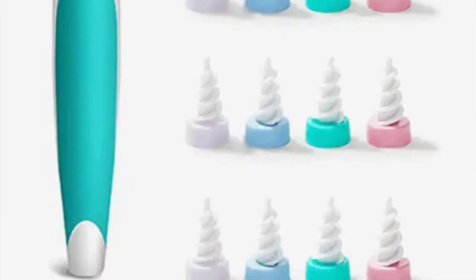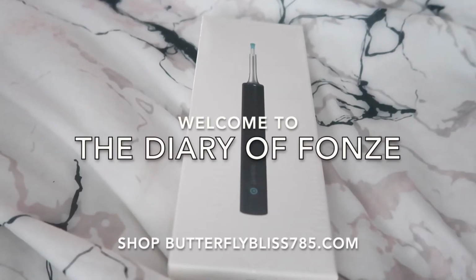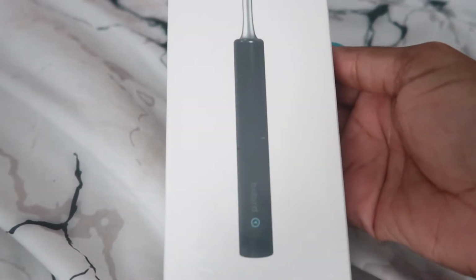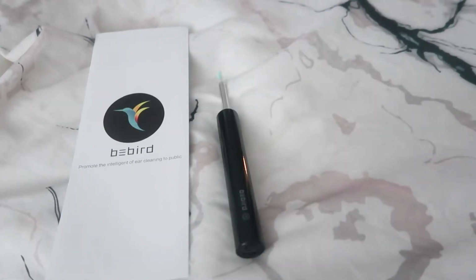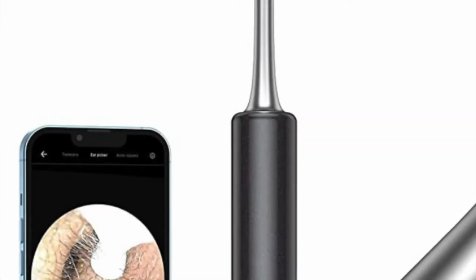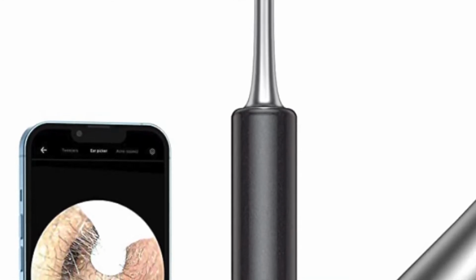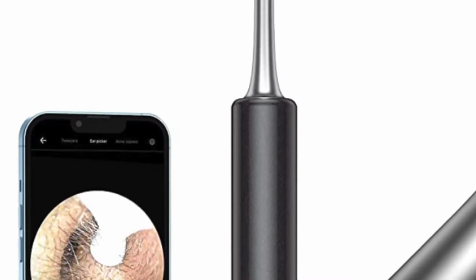So I went ahead and purchased another tool, which is the Ear Wax Removal Kit by Bebird. It's an ear cleaner with a camera. It comes with an instruction manual, the portable camera, of course, the charger, and accessory ear spoons that can be stored independently in the ear tip container, which is clean and hygienic. Some of the tips are silicone, which is very flexible and safe. It also has the hard plastic tip, which is for more experienced people, I feel.